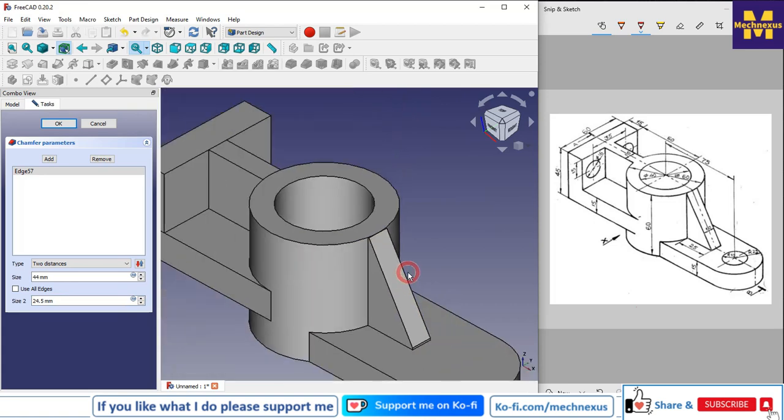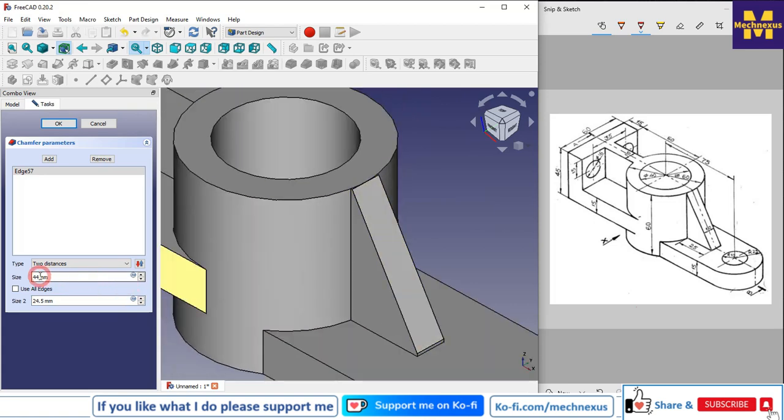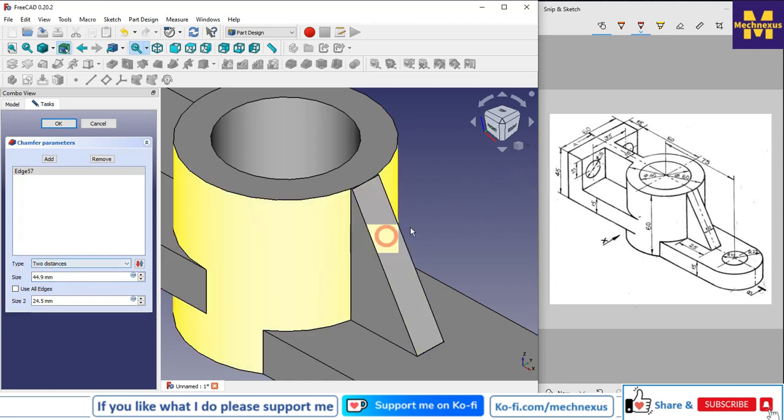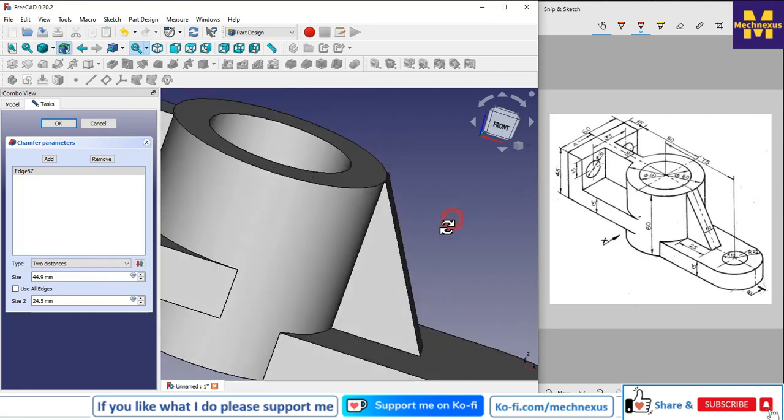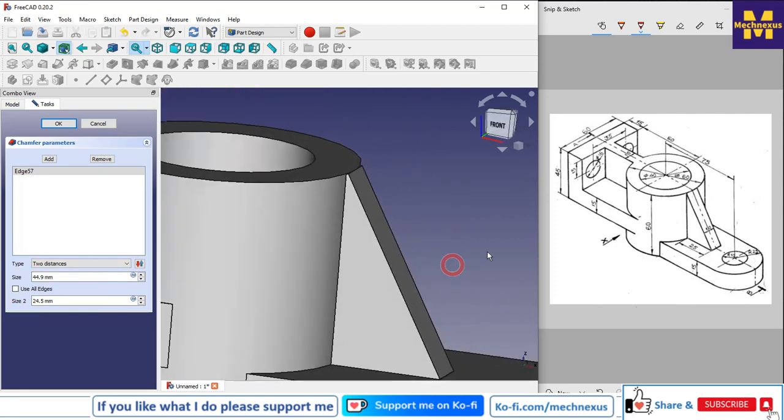That's good, and here 44.9. Okay, so this is how you can use the two distance method to create a chamfer.